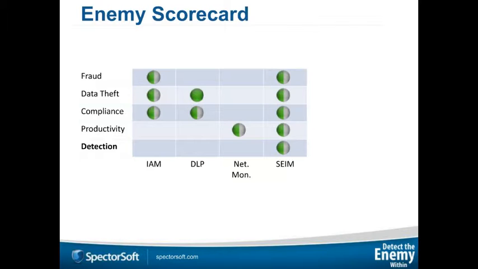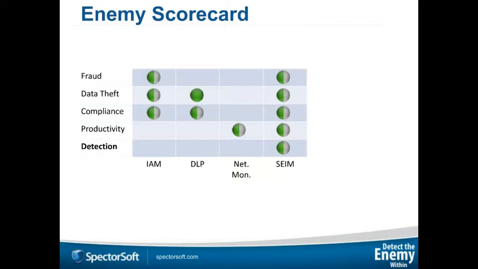Let me just walk through it and give me the benefit of the doubt here. You don't have to necessarily agree with me, but I'm just trying to paint the picture. Identity and access management is going to help with some fraud, data theft, and compliance because it's going to keep people who should be accessing resources only getting the stuff they need. DLP is good for compliance because you're going to be able to block data from leaving. Maybe a little data theft for sure. Maybe a little bit of fraud, but not if someone's writing checks in an accounting system they shouldn't be. It's not going to help there.